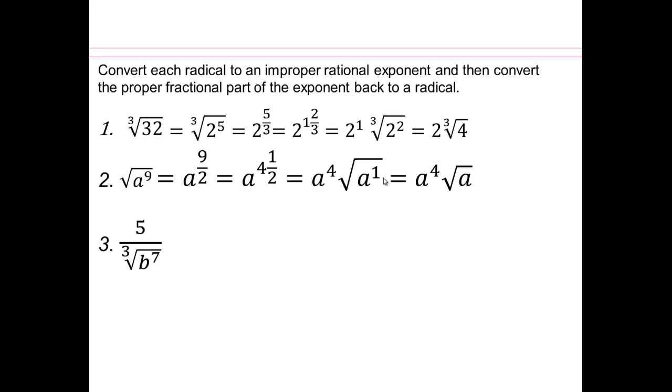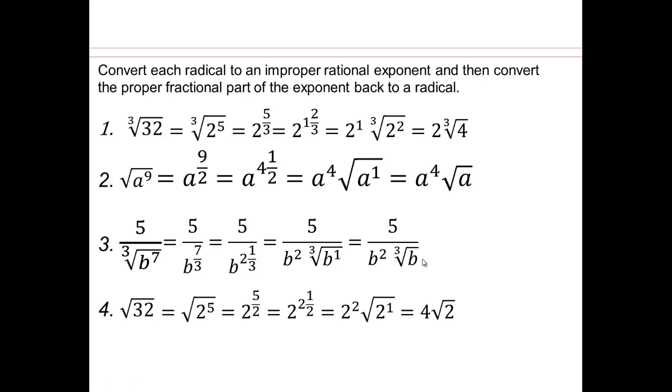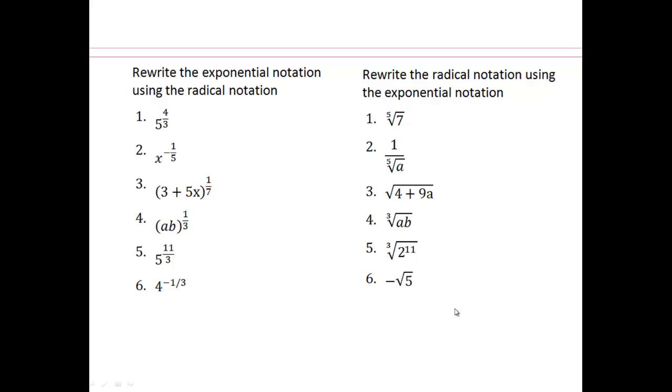All right, let's see if you can do the next one. Did your answer look like that? If not, review. 7/3 is 2 and a third. So b to the second. And cube root, so that's why the 3 is there. And b to the 1, which is just b. And remember, if you can evaluate 2 squared, then you can. You should. All right, do that on your own for homework.